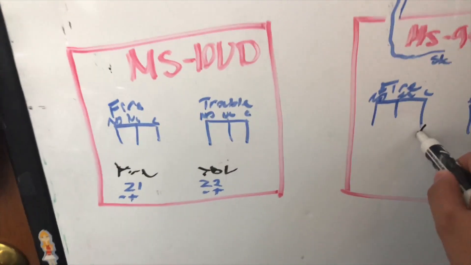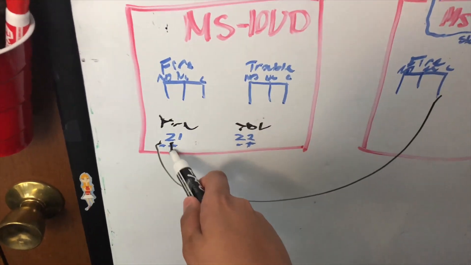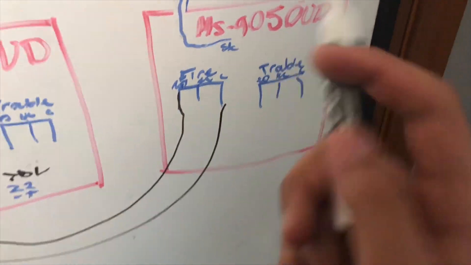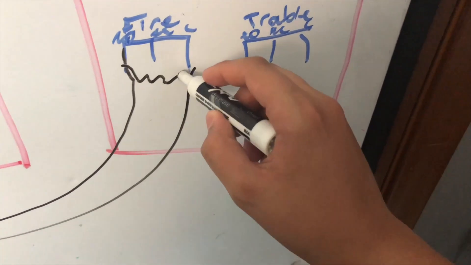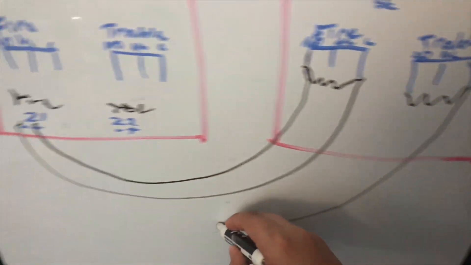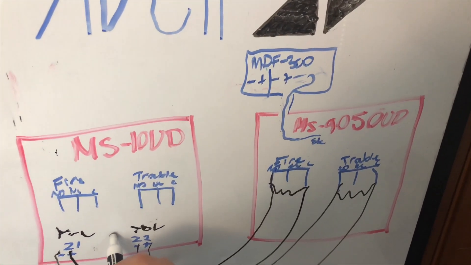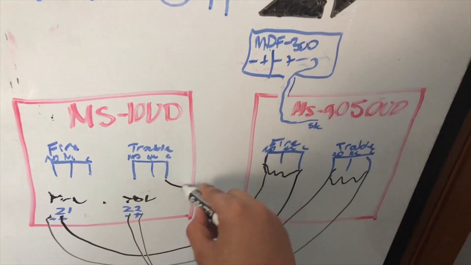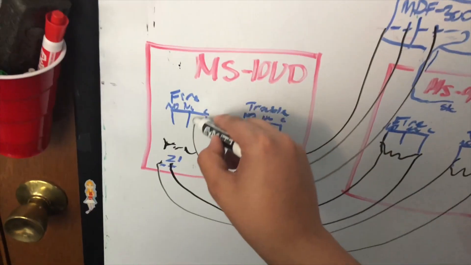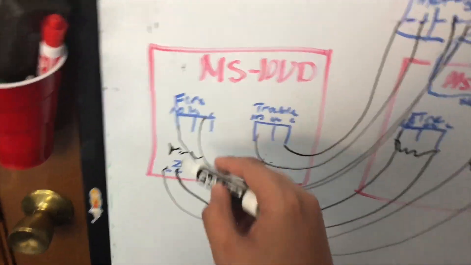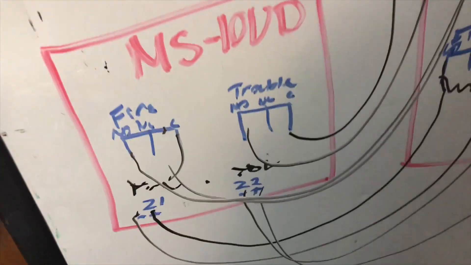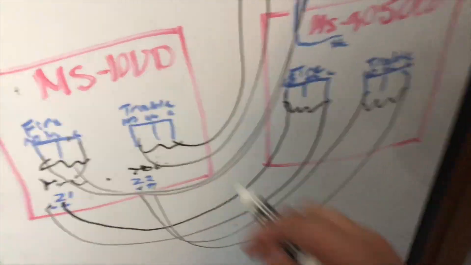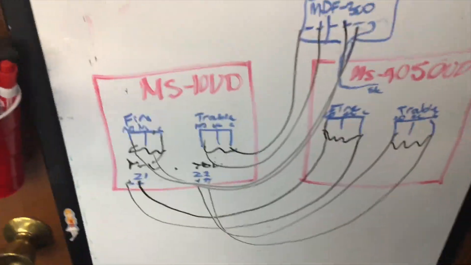For fire, the common will go to either positive or negative — it doesn't matter — and then the wire goes to the normally open, meaning it'll be off in a normal condition, and then you have your resistor right here. Same thing with the resistor on the other side, which runs into the zone input. That's how this panel will be activated by the 9050. For activating the MS-10UD with the 9050, it wires the same way — common to the normally open — with resistors at the end. A relay is basically just a switch; that's how it works.